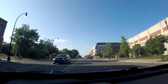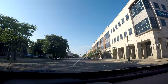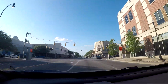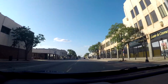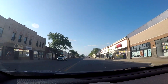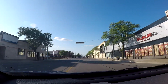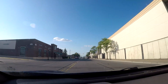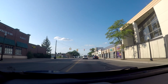So we're getting into downtown Dearborn right now, as we got the City Hall for Dearborn off to the left. We got Michigan Avenue over here, and off to the left over there, that is the Arab American Cultural Center. It is a very, very nice museum. Goes into all the different history and the culture of the Arab American community. And I'm amazed I made that light at Michigan Avenue, because that's a major intersection, although it turned red not too long after I crossed through it.